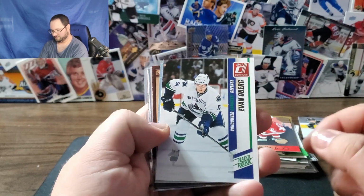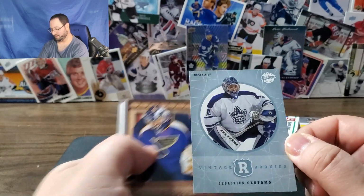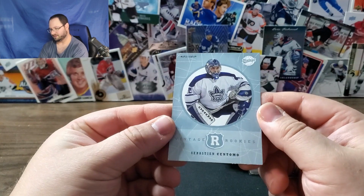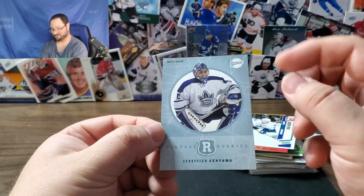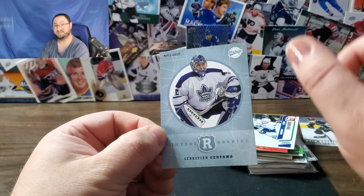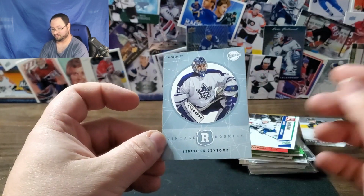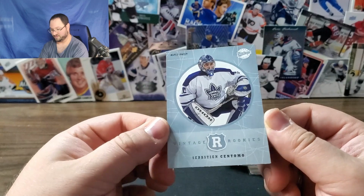And we got a rated rookie from Donruss. Oberg. Oh my gosh. Now I actually like these. This is from Upper Deck Vintage. Early 2000s. I want to say 2002, 2003 maybe? I don't quite recall. But I really like this. I like the design. It was very simple. They had that circle with the player coming through it. And it gave it that vintage look, right? It was just so simple, but yet it was nice. They didn't put the colors of the rainbow on it, they just kept it very simple. A couple of colors, that's about it. And showcase the player. Very nice.